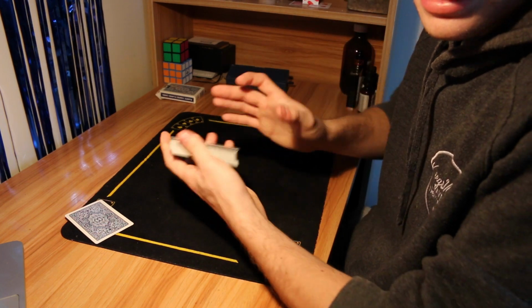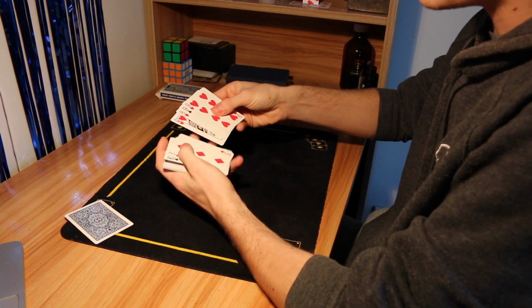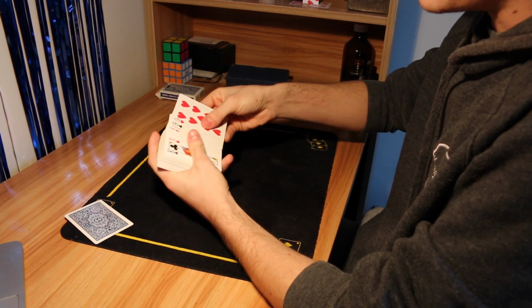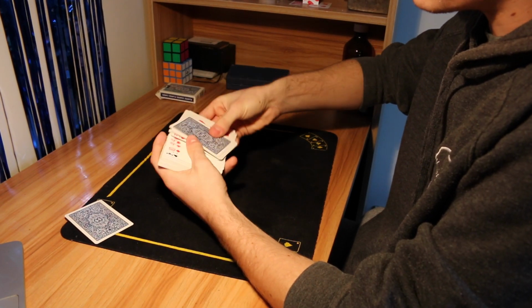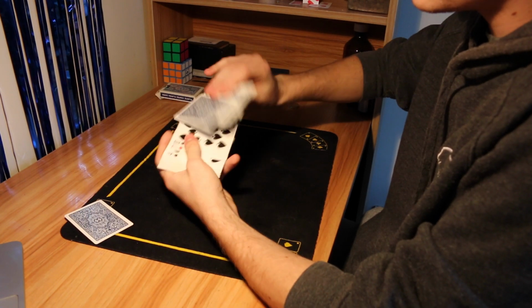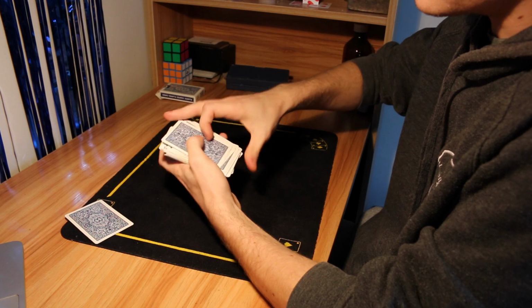Now, this is the main mechanic of this trick, and I'm going to do it slowly so you can see. So watch, as I spread through, I turn this pack over, and I spread through again. I clip it, I spread, right? It looks like you're shuffling face up into face down. What is actually happening is this.